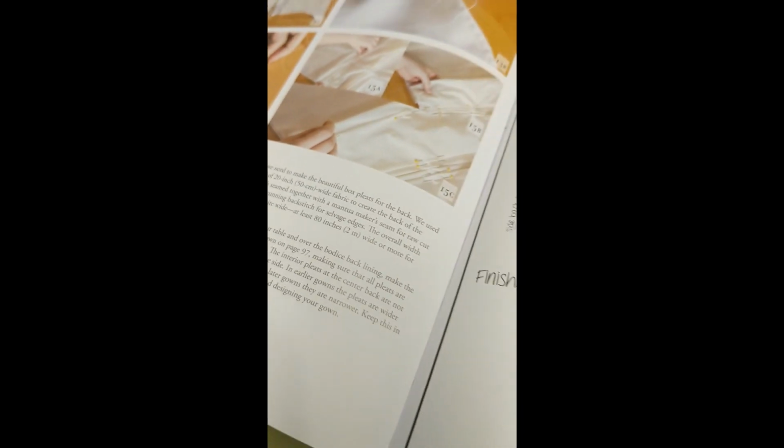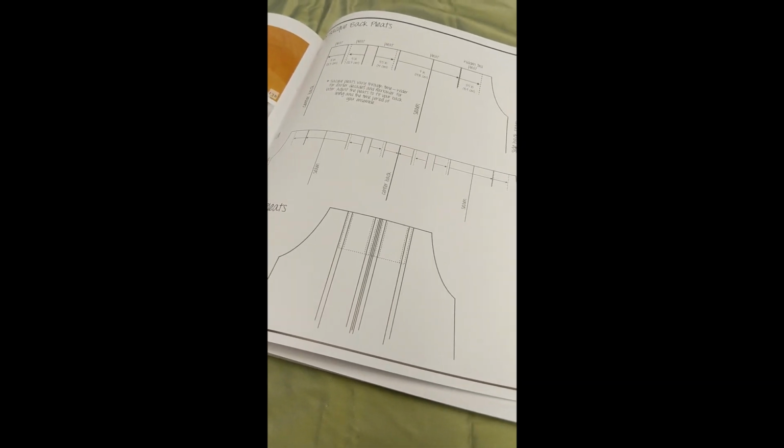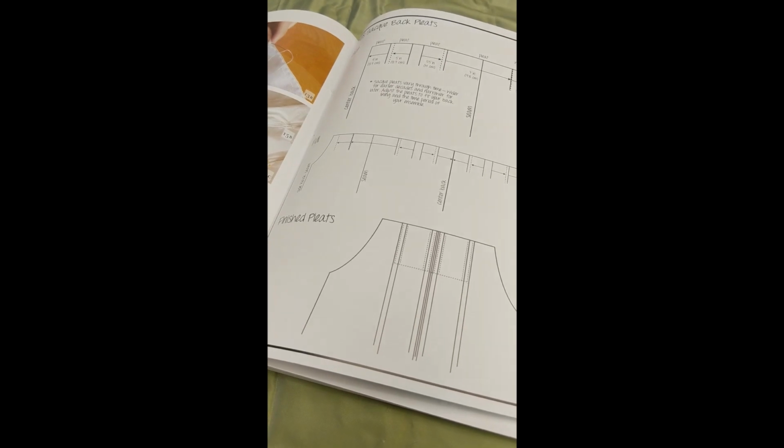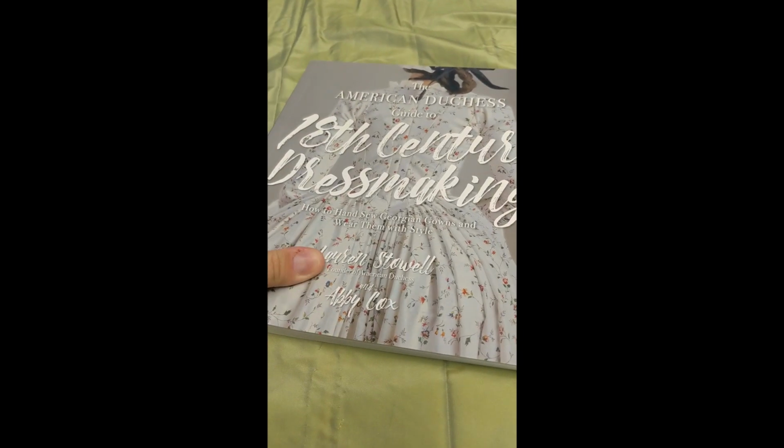Which I know sounds like a lot, and I'm not actually sure that I did use a full 80 inches for my last one, the yellow dress, but it was certainly, I think, in the range of 70 to 75. It just is critical to have that volume on the back of the gown, because otherwise it just looks skimpy, it doesn't hang right, and if you're not getting the full drama of a Francaise gown, what's the point, right? Go big or go home.